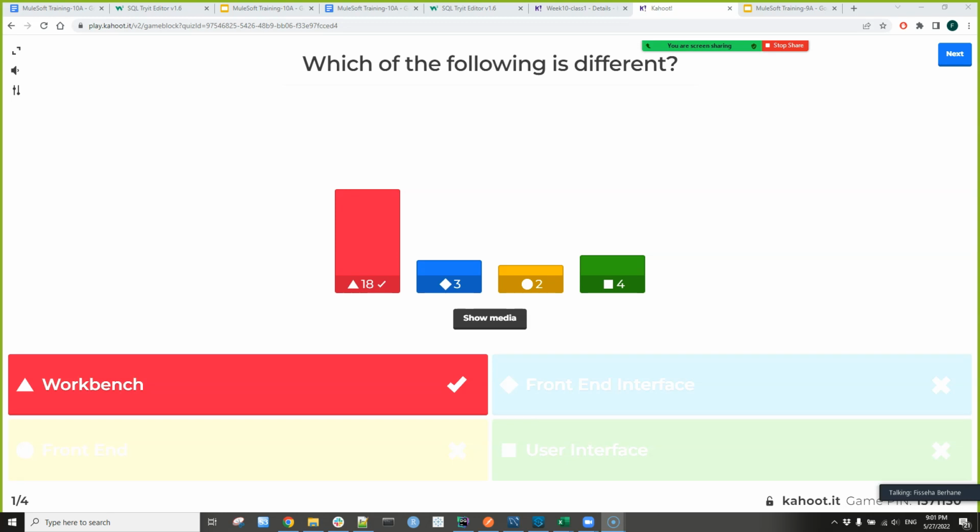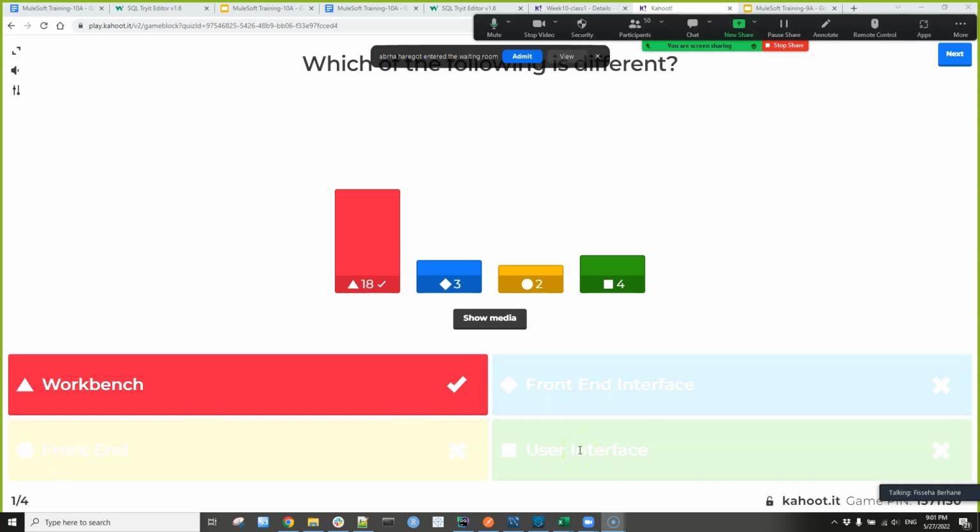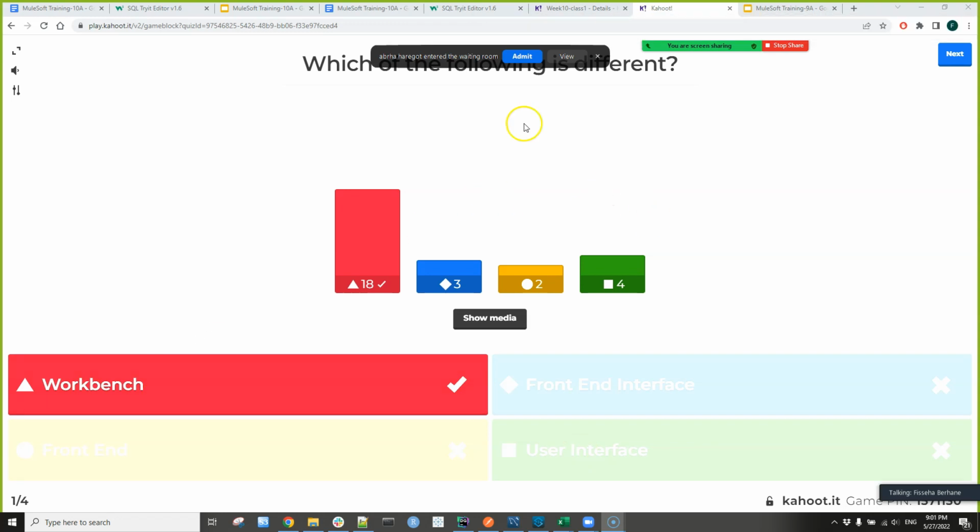You insert your code and it interacts with a backend database or other software, gets the result from that database, and displays it in the front end. So front-end interface and user interface are the same. Workbench, pgAdmin, and so on are other examples of user interface.